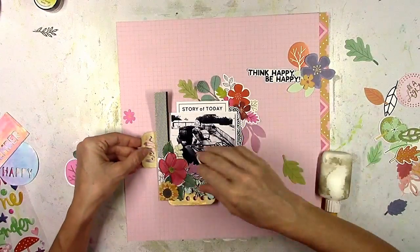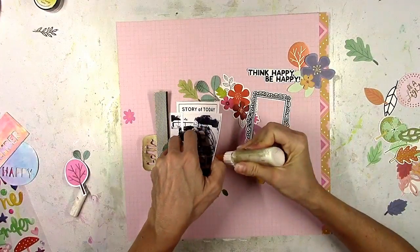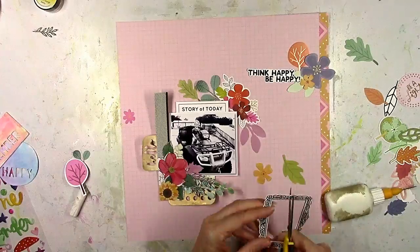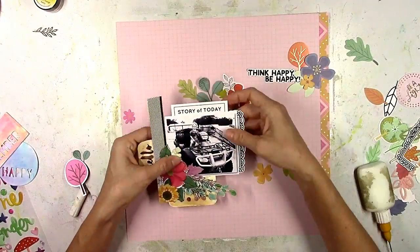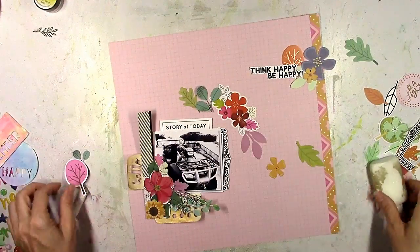And then I'm going to create another little cluster over to the upper right area using more flowers, leaves, and some of those little trees from Truly Grateful. I think they're so pretty. I love that orange and the pink tree. Those colors are so pretty, and they definitely have a fall feel to them.